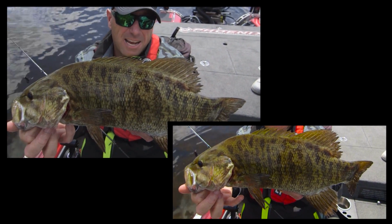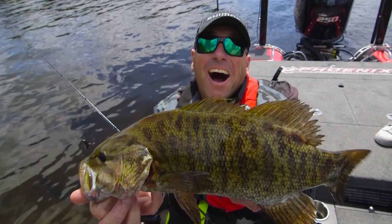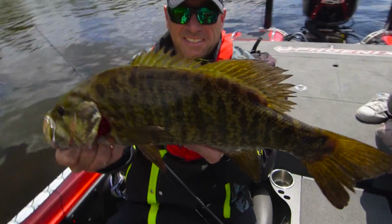I mean, you may not learn how to catch squat here, but you can learn how to make a fish do this. Makes him feel all fluffy inside.